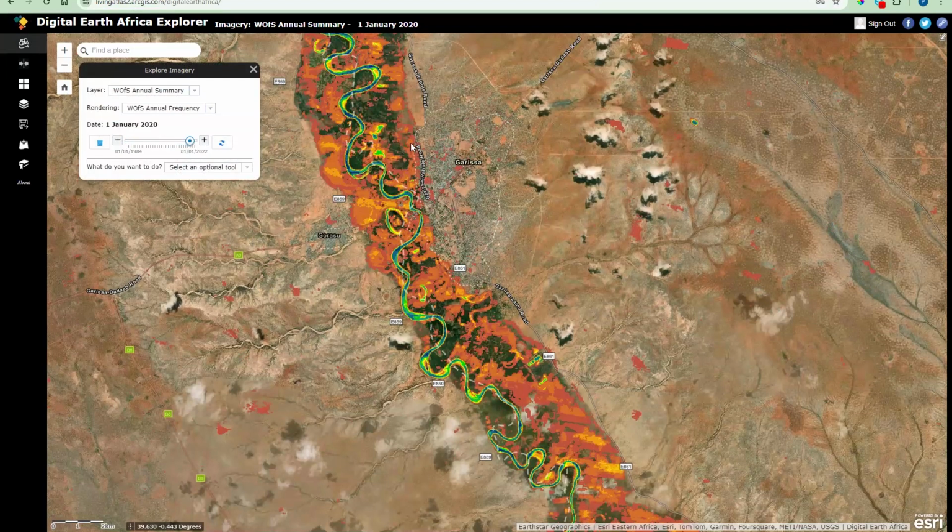If we look at 2020 from the WOfS layer, we're able to see how far the river extent reached when we had a very high rate of flooding in the area, which displaced about 200,000 people, where their livelihoods were affected because the farmlands were submerged and livestock was swept away. And from here, at least we can see that kind of impact just using the WOfS layer.